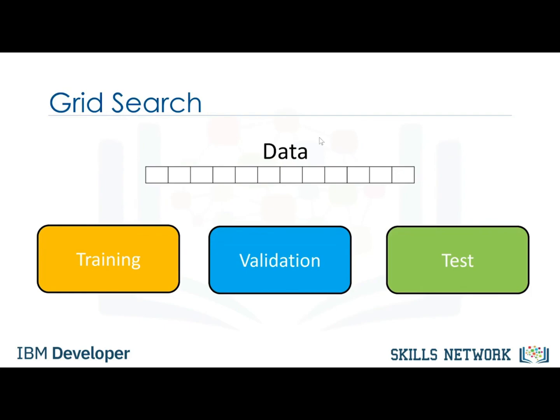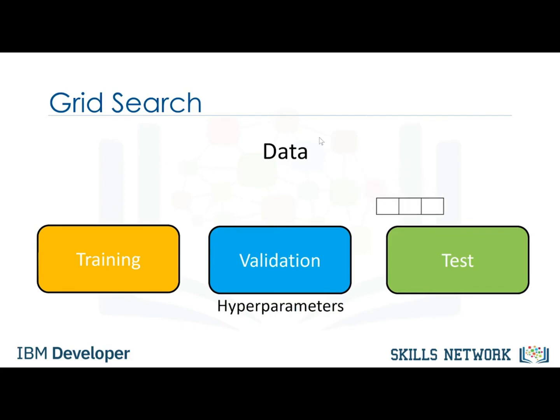To select the hyperparameter, we split our data set into 3 parts: the training set, validation set, and test set. We train the model for different hyperparameters. We use the R-squared, or mean square error, for each model. We select the hyperparameter that minimizes the mean squared error or maximizes the R-squared on the validation set. We finally test our model performance using the test data.